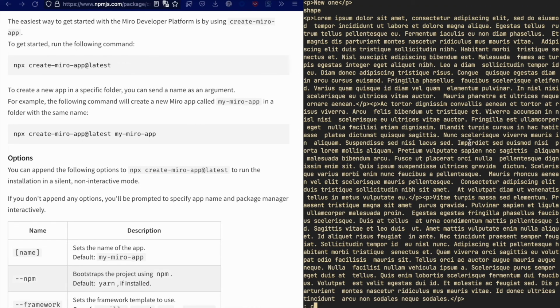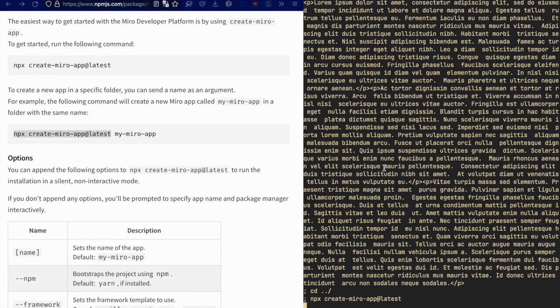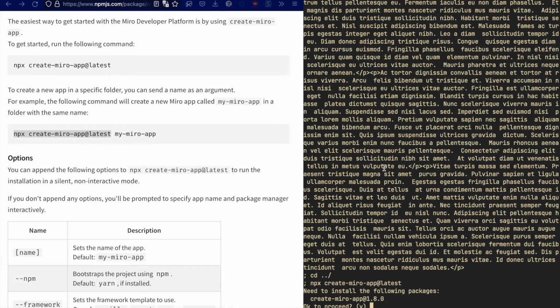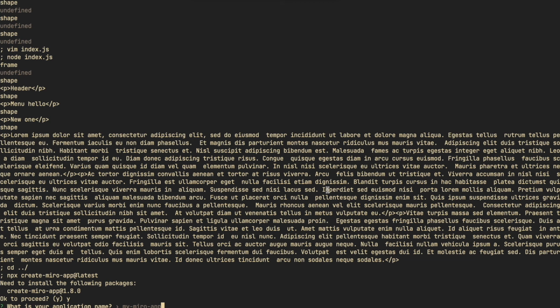Maybe I can do a quick demo of that as well. So we can do npx create-miro-app@latest. If I run that, it's going to ask me if I want to download the latest package. I'll say yes to that. Here it's going to ask me for my application name. I'll just make that bigger. REST API demo.